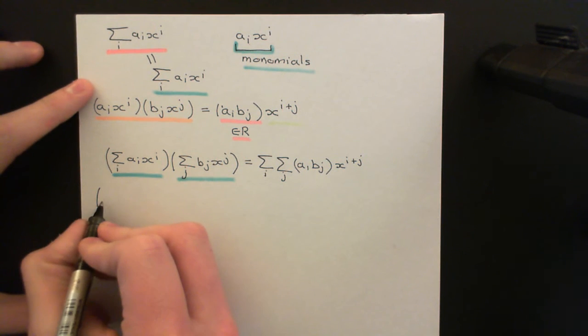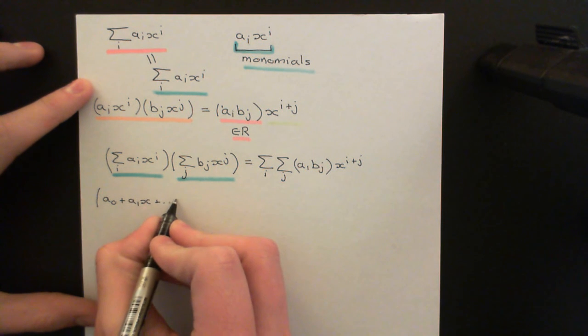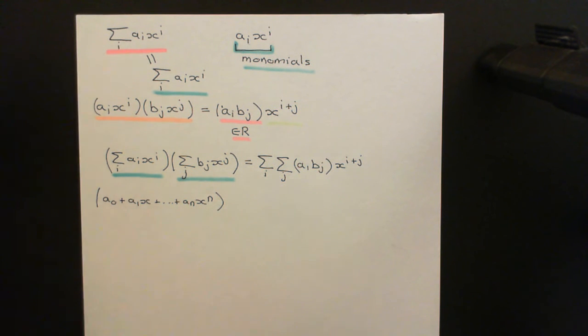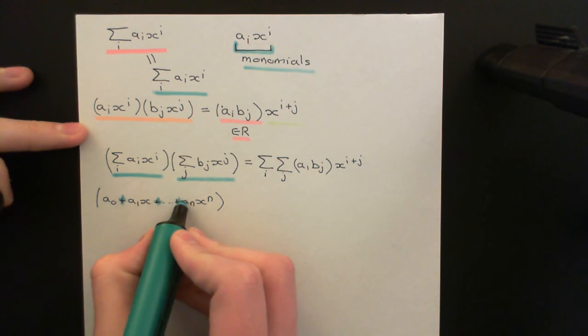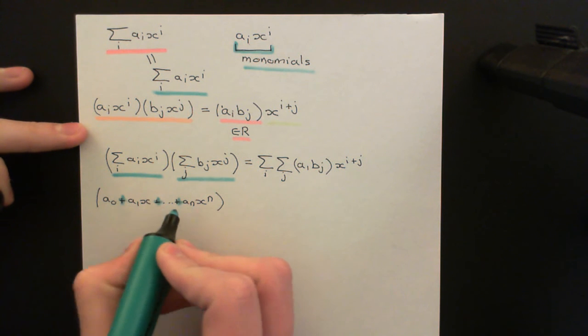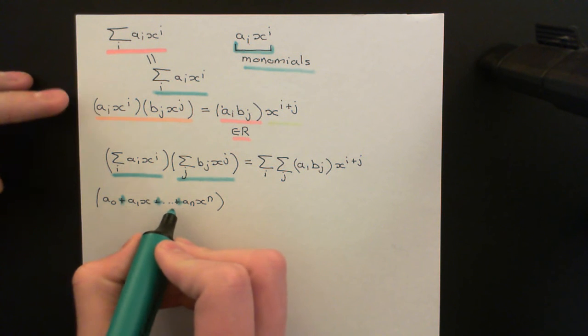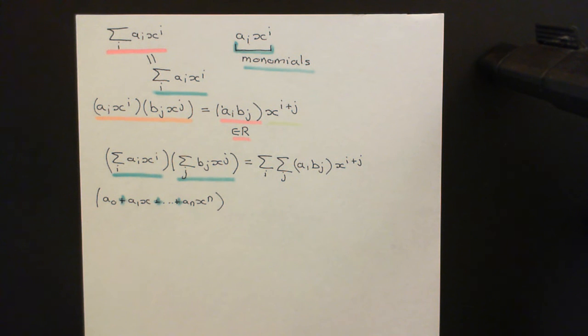Writing this explicitly out, I could write it as a_0 plus a_1 x plus all the way up to a_n x^n, where n is the highest monomial power that has a non-zero coefficient. And understand that these additions here are additions in the ring of polynomials now. We're adding all of these monomials together in the ring of polynomials to get this polynomial. This is not addition just as a symbol now, as it was in the red interpretation up here, as it was originally, but now I've decomposed it into its monomial sum.